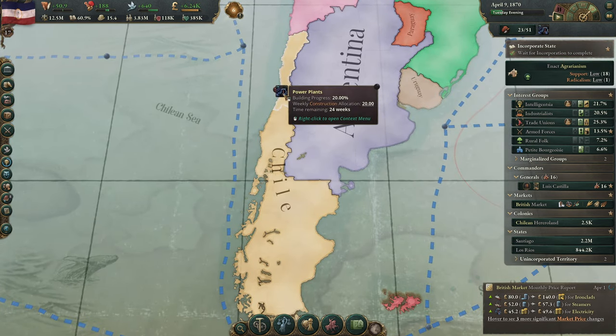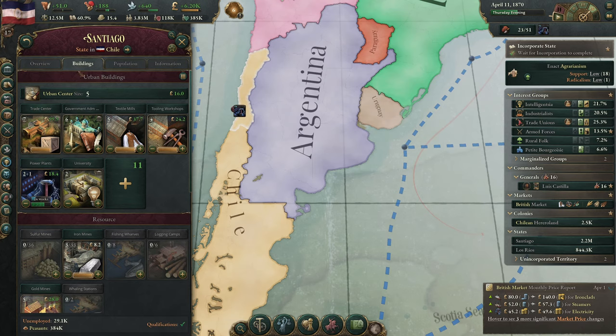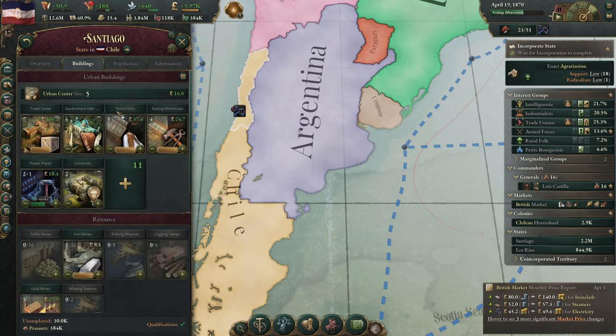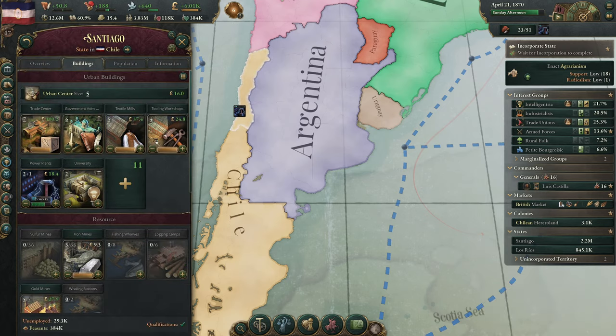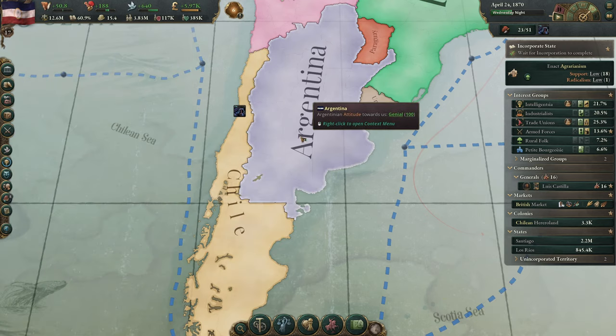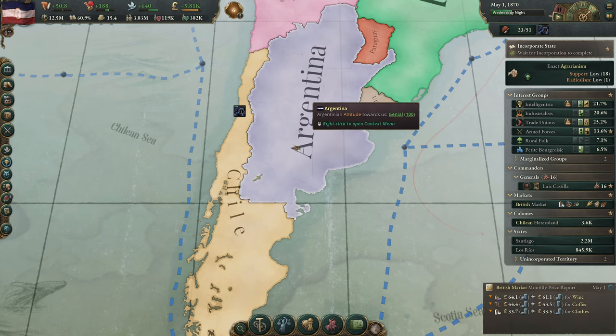Auto-expand everything? I'm a little bit paranoid about using auto-expand on everything. I don't want it to bankrupt me. I'm not convinced that's such a good idea. And what will you do then? Like, this is a big part of the game. And it's a fun part of the game. I wouldn't want to automate it.